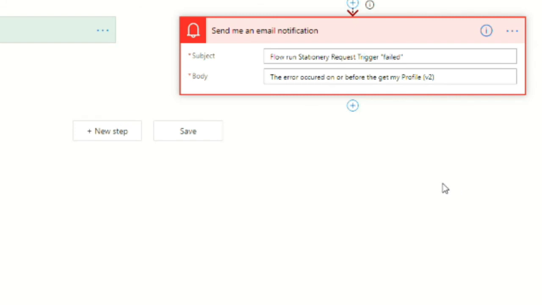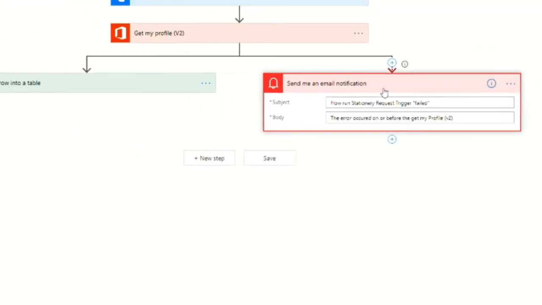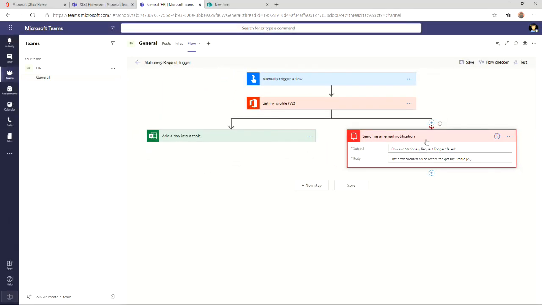So the idea now is that if I run this again, I should not only get the fail run, but because someone else is going to trigger it, not me, if it does fail, rather than that person hunt me down and try and find me and say, John, it didn't work, I'll get a notification passed to my mobile phone and to my laptop that will tell me that it's failed.